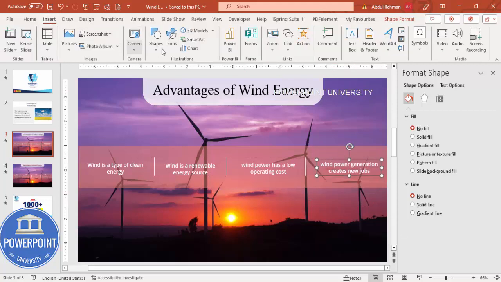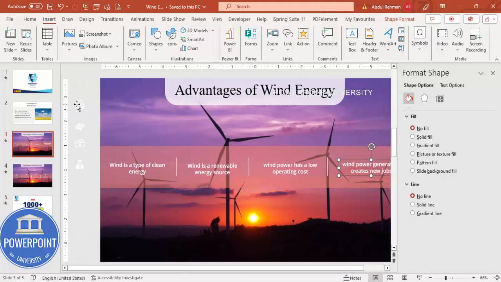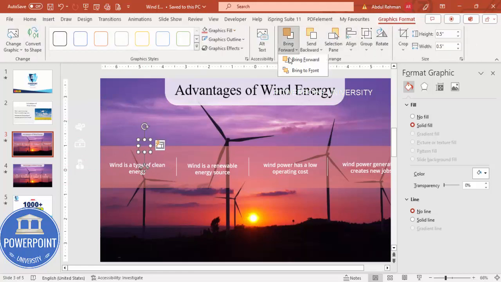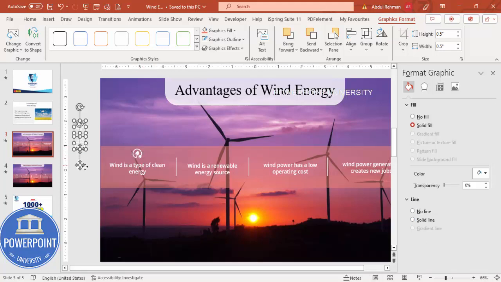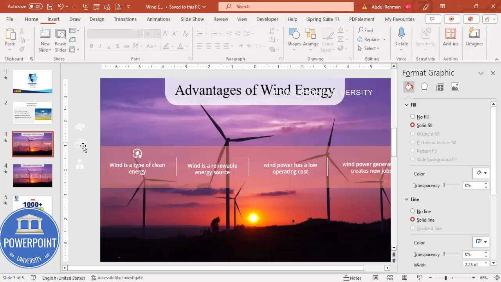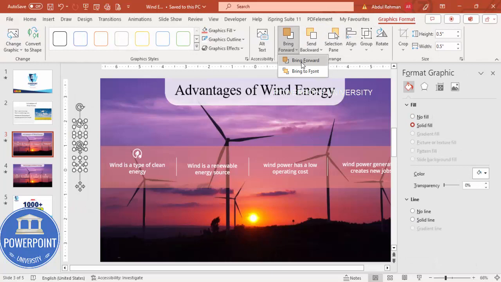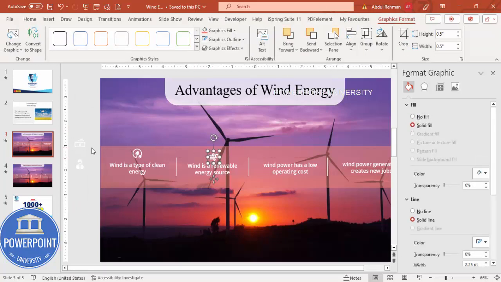And then you can go to the insert icons, you can insert some icons depending on the requirement. So I have already added some icons before. So let me just bring this icon and bring to front. You can see here this particular icon, I'm going to keep it here. And these icons I already selected, that's the reason. Let me just select this and bring to front, and then one by one I'm just going to put it here.